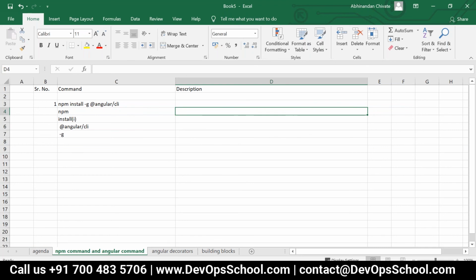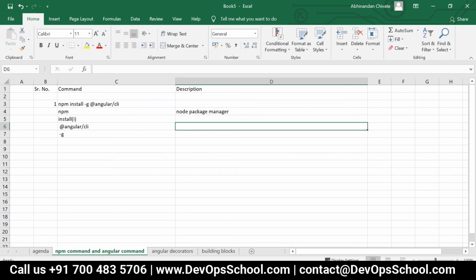Now here npm stands for node package manager. So this node package manager, it's a utility which is used to install any kind of library in node and specific environment, right? Then install, we need to explain what is install over here. Now it is used to download that particular package over here. Clear everyone or not?